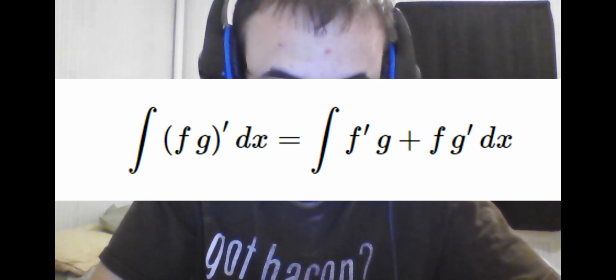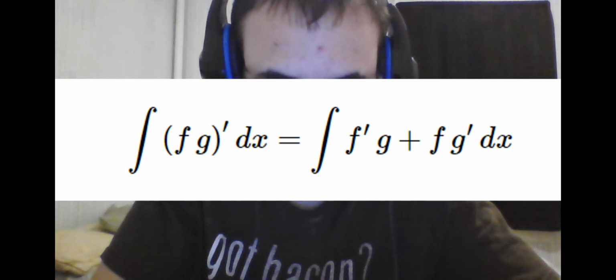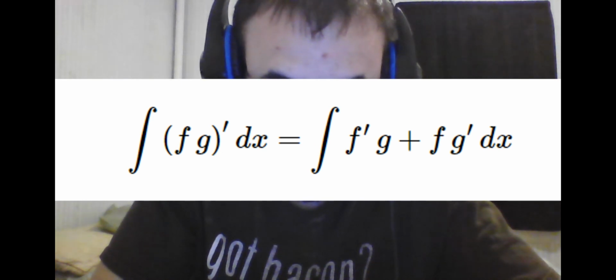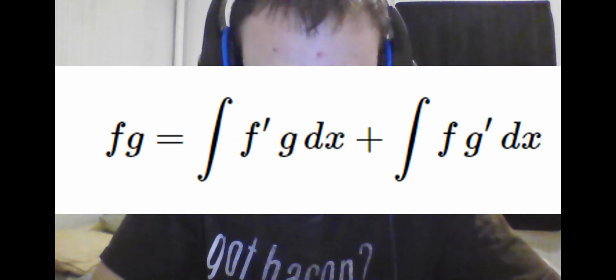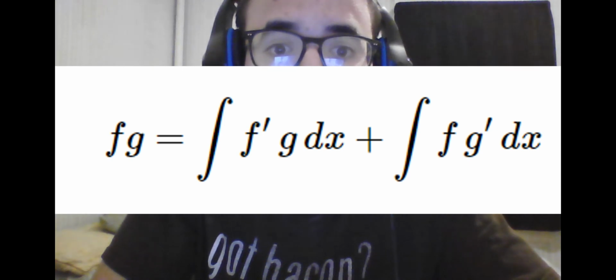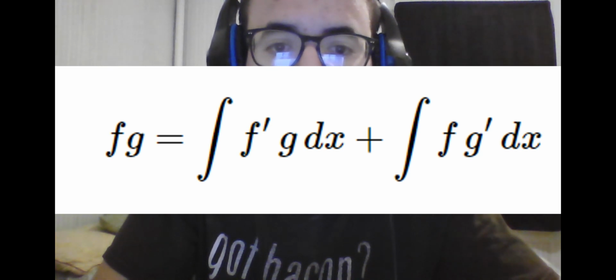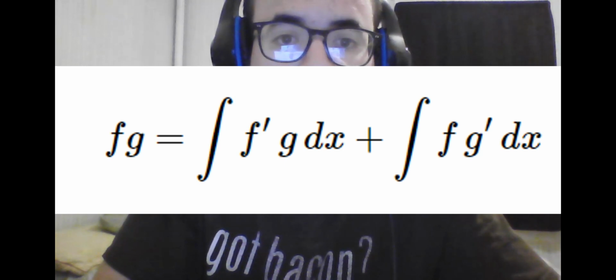See that on the left-hand side, the integral and the derivative undo each other, and you get simply function 1 times function 2. And we can also split up the right-hand side of the integral into two separate integrals. But unfortunately, you cannot simply get the integral and derivatives in terms of simple functions like you can with the left-hand side, because of the fact you have one function and one derivative under each integral.